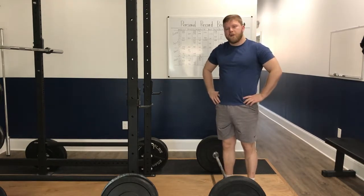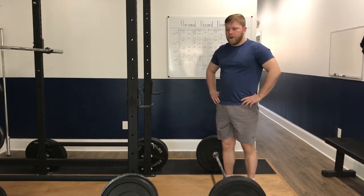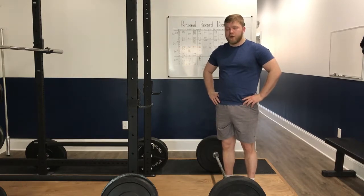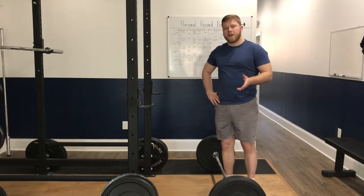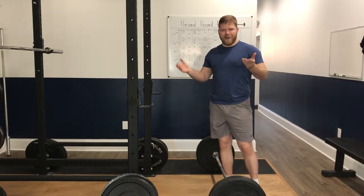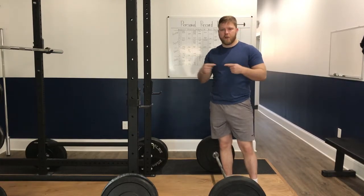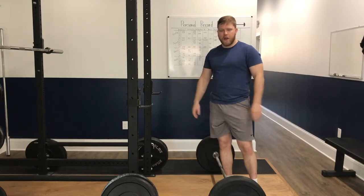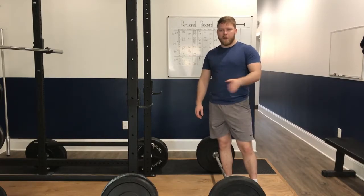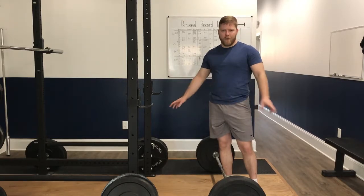There's also something to be said for the safety of this. People think that the Valsalva is dangerous, and it is not. The thinking being that you can cause a pressure differential in your brain membrane and cause a stroke. This is not the case because in order to have a pressure differential, you need a difference in pressure on each side. And when you Valsalva, in your brain and in your skull, you have equalizing pressure. So you're not going to get any issues with stroking out, anything like that. For any of that, it's nonsense. It's been heavily debunked by many, many scientific studies, and it is not going to happen. It doesn't have a theoretical or practical basis.